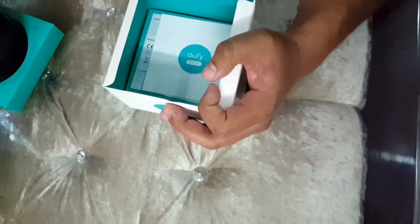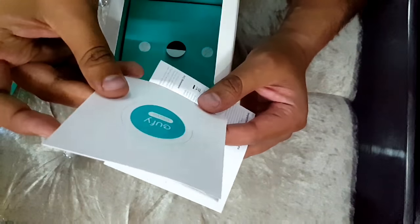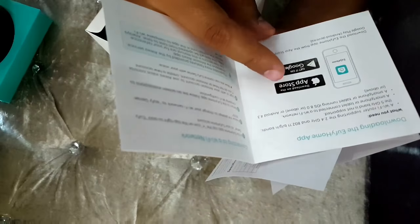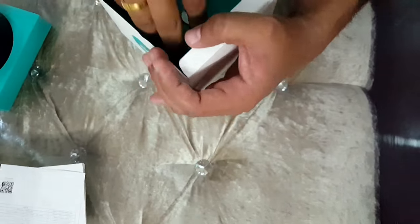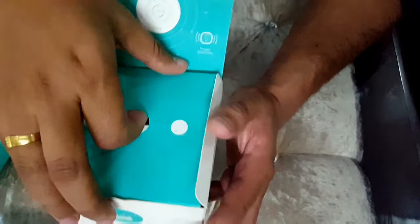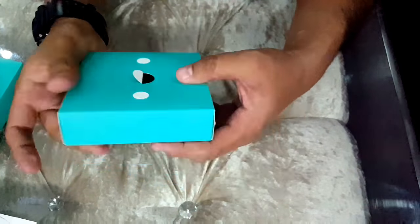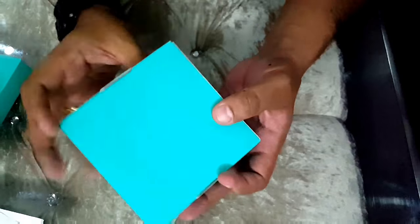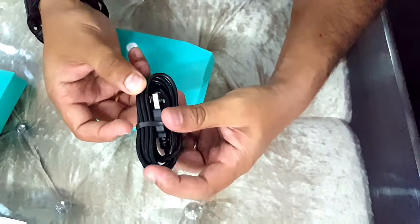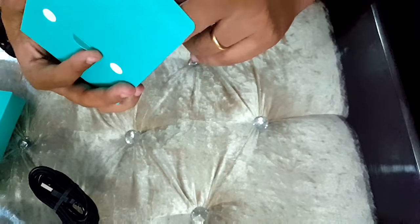So we'll put this aside one second. Eufy Genie. So the instruction manual with the option to download the apps. Not needed, not going to pay attention to it. And another box. So these I have with all the cables, I believe. That's it with the box. Yeah, with the cable and I believe the charging cord. This is the USB cable, data syncing.